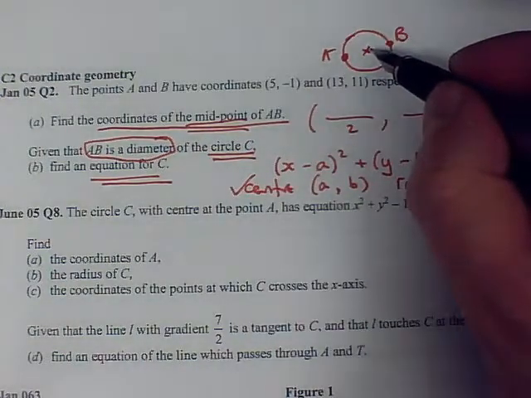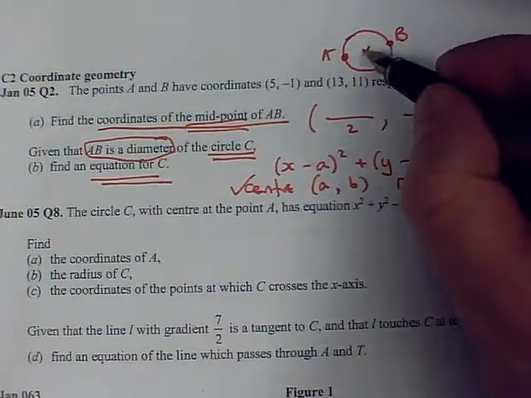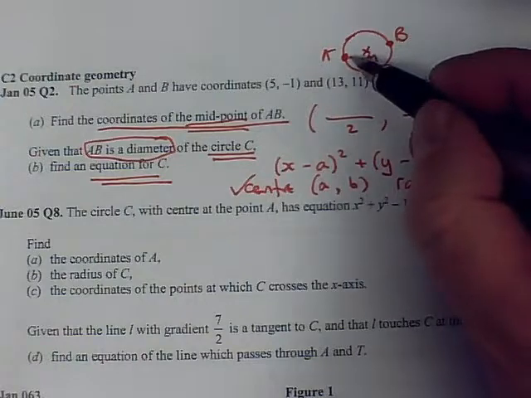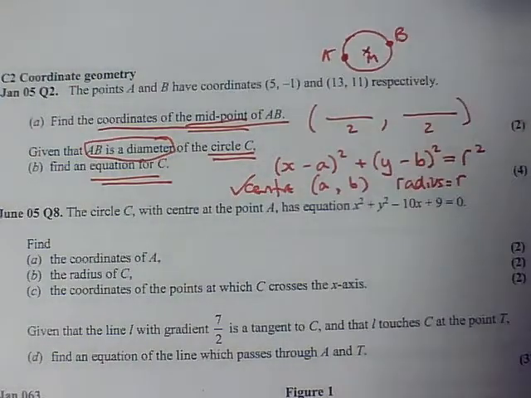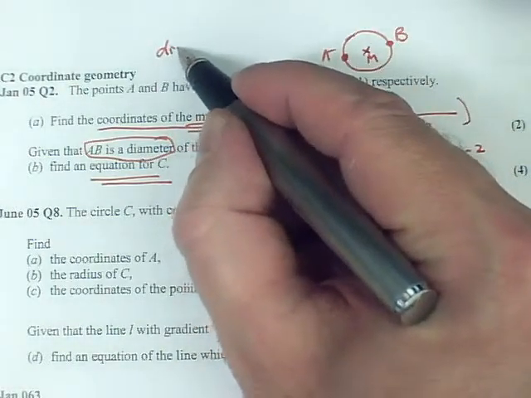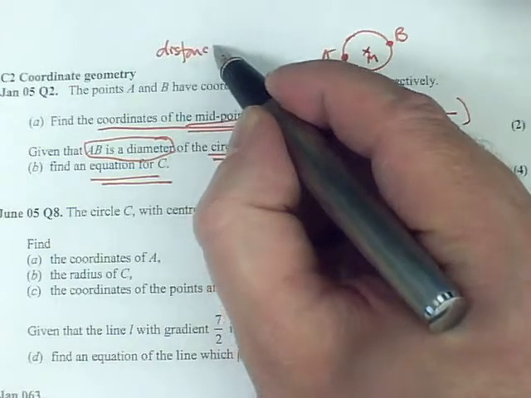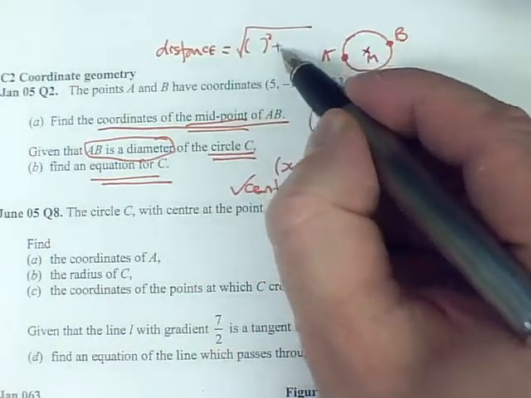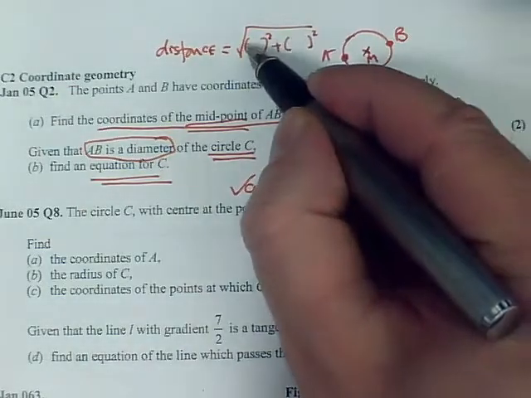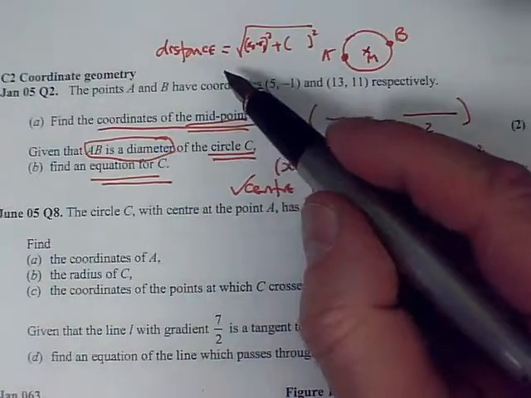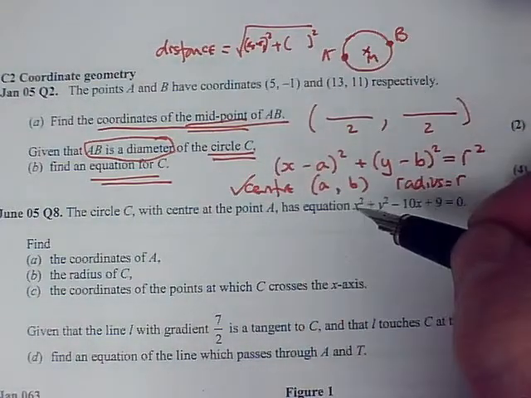So it's another Core 1 recipe. If M is the midpoint, then if I work out the distance from A to M using the Core 1 recipe for distances, that will be the radius. And the Core 1 recipe for distance is that the distance is the square root of the difference in x squared plus the difference in y squared. So you'll have got things like x2 minus x1. You can't read that. But you should remember your distance recipe from Core 1.